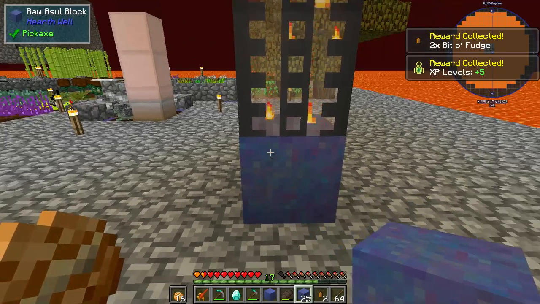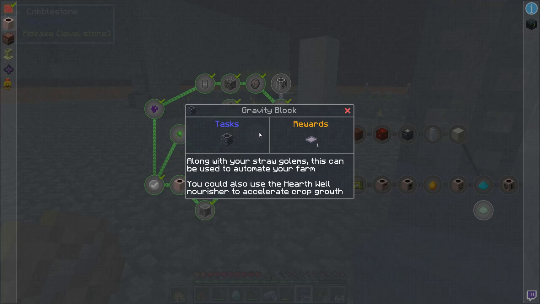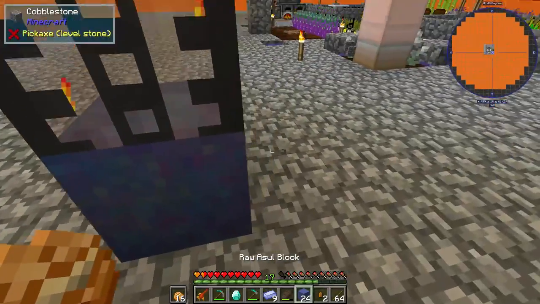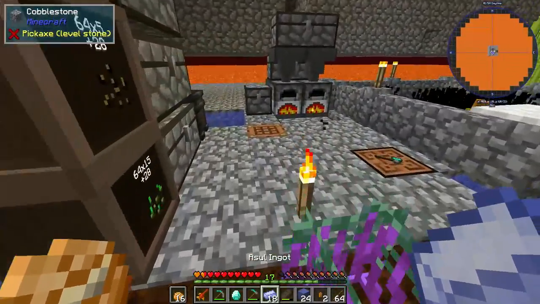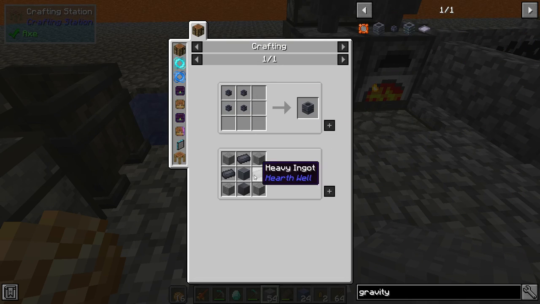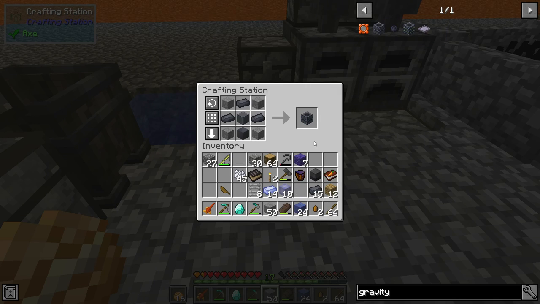So Azul blocks can then be turned into Azul ingots, and I needed Azul ingots to make these gravity blocks, because I need an Azul machine case, which is stone and Azul machine casings. So let me grab another one of these, and let's check out that gravity block. That was a bit of stone, and that case. It was the other way around. Azul machine case, and then a heavy block, and that makes us a gravity block.